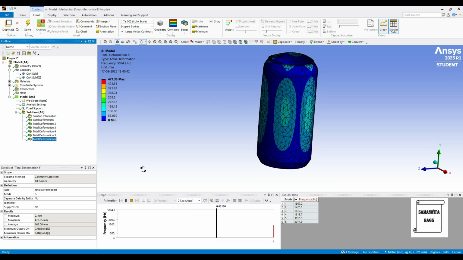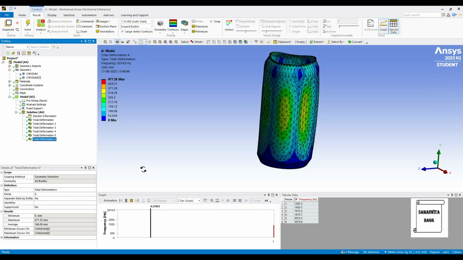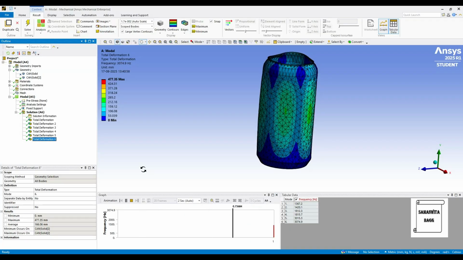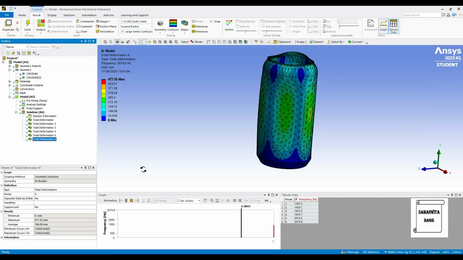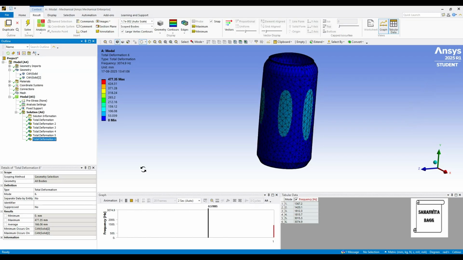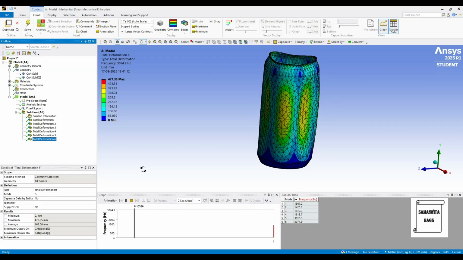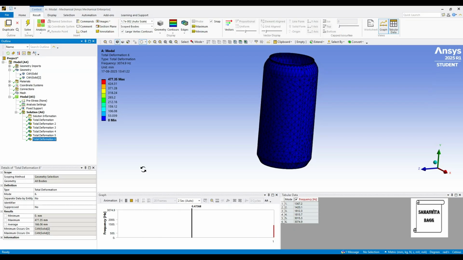So this is how you analyze the soda can for its modal analysis. The highlight of this analysis is the separate analysis which I could do, that is of the lid initially, and then I suppressed the lid to only get the body of the can and then analyze it separately. So this analysis gives you an important point: sometimes the body will act rigid because its modal frequency is very high, and some other part of the same model will have a frequency which is very low. So you have to tap them separately and get their values.